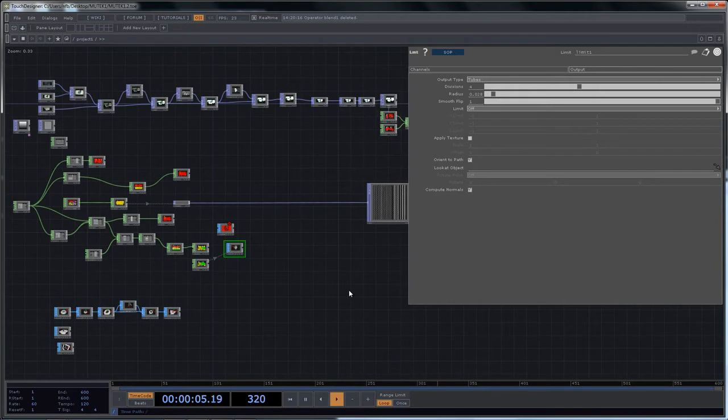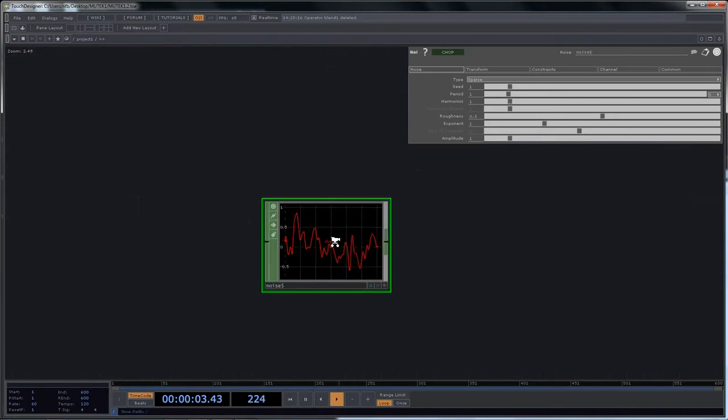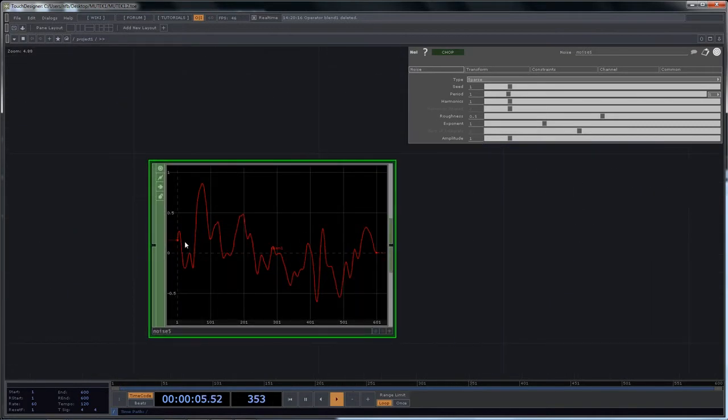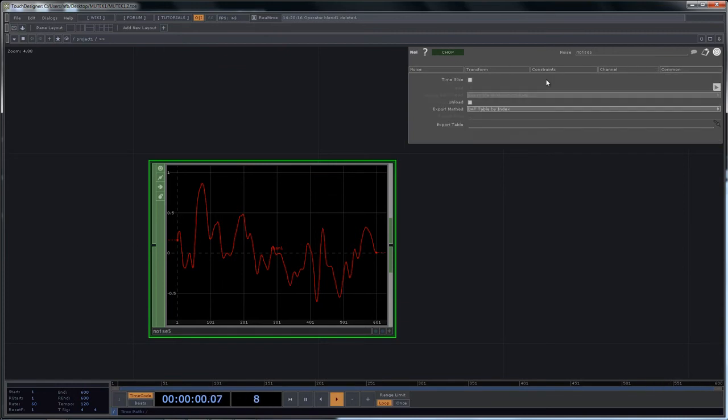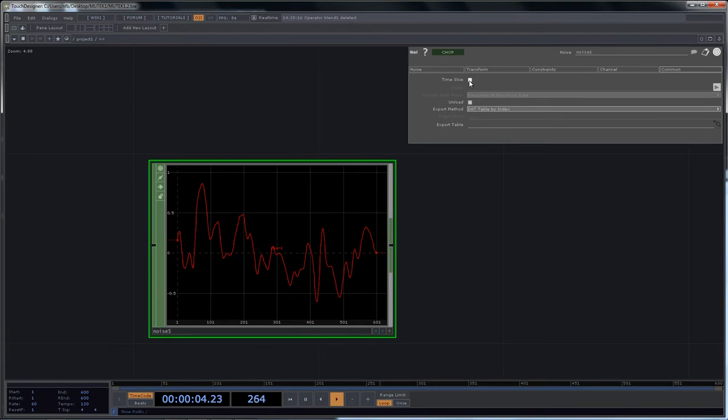Every single field inside of TouchDesigner is actually a place that you can write code. You can write really complicated math expressions, and you can use any variable within the system. I'm just going to drop a noise CHOP down real quick. He had a good question. By default, when you drop a noise down, you get this nice wave, but it's not animated. As soon as we turn it into a time slice, it's animated, but now it's just one value. So there's a couple different ways to create animated noise that exists in this form.